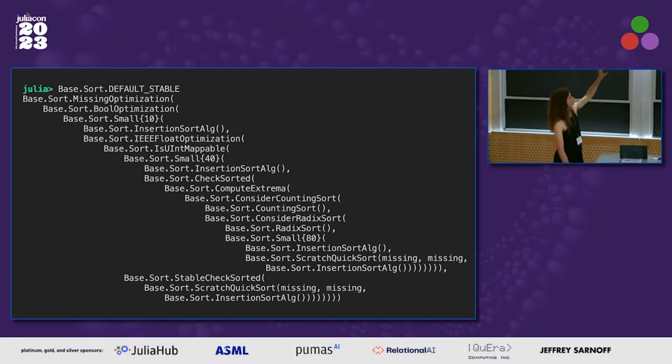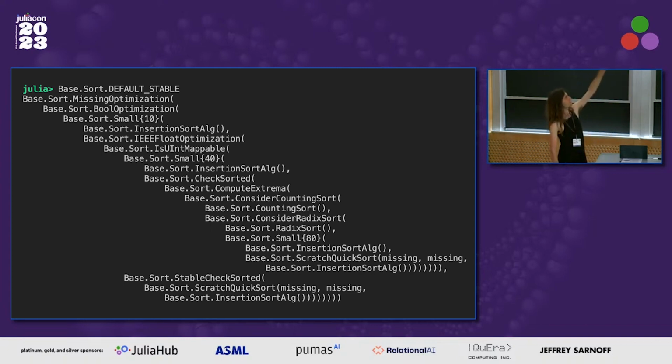So we do a little bit of bit twiddling and then sort using really, really efficient O of n algorithms whenever possible. There are some cases where we could extend this. It's possible to reinterpret tuples as unsigned integers and sort accordingly. We don't do that, but it's possible in some cases.